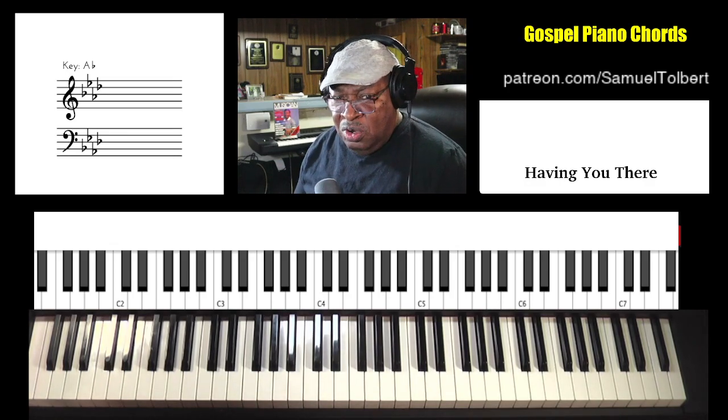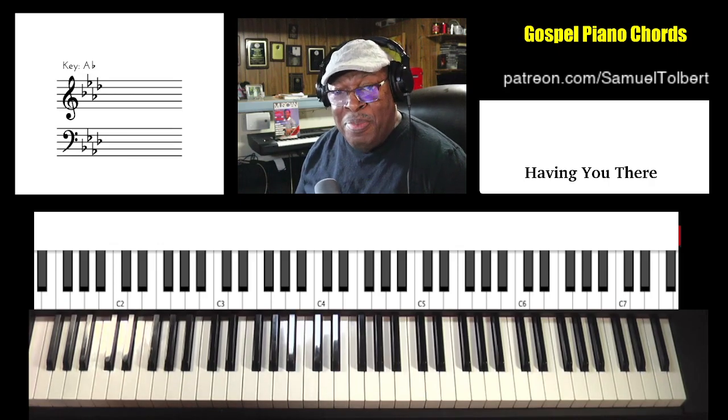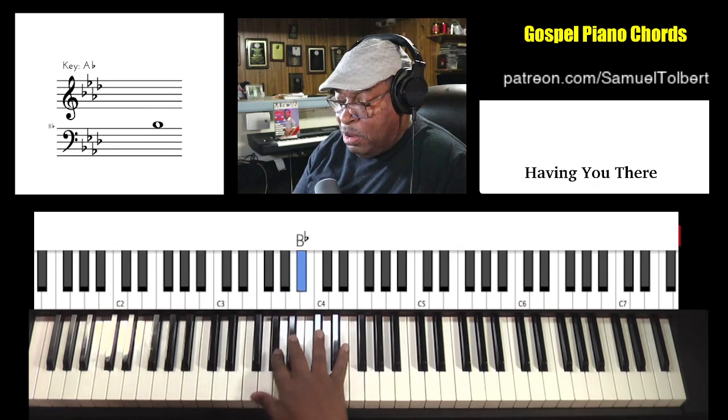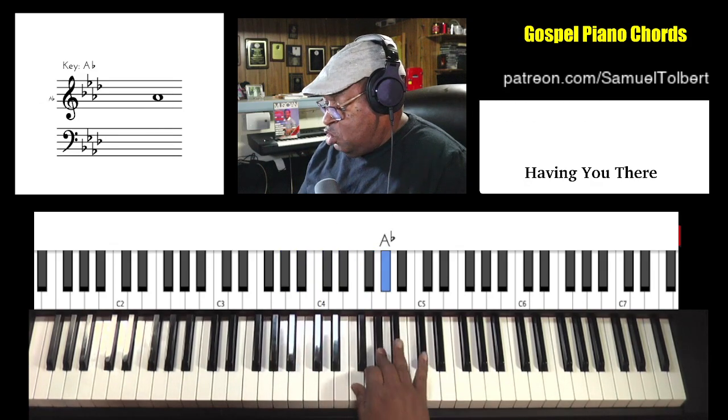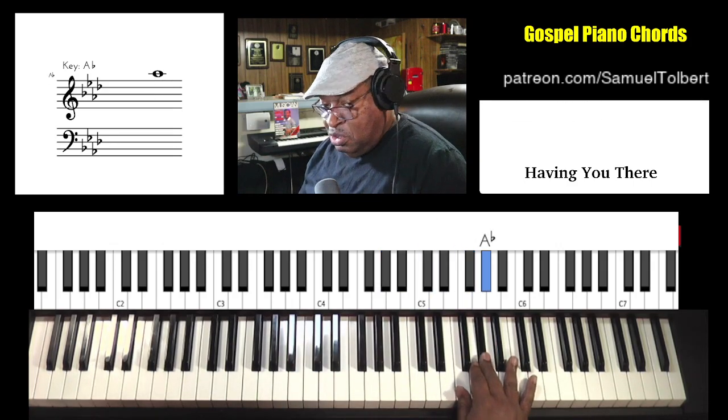As I say, you're only going to get 75 to 80% of the song, but you will have enough to be able to go back and practice with the video. Key of A flat, let's open up with our scale, two octaves. Very important, so you can hear all the notes.